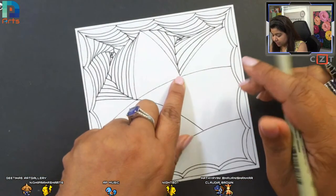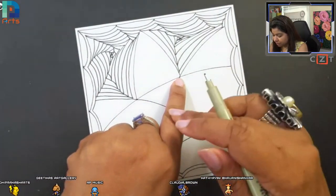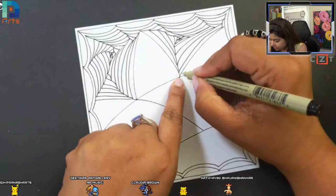Now we are going to start again from this bottom left point, and we'll go towards the right.